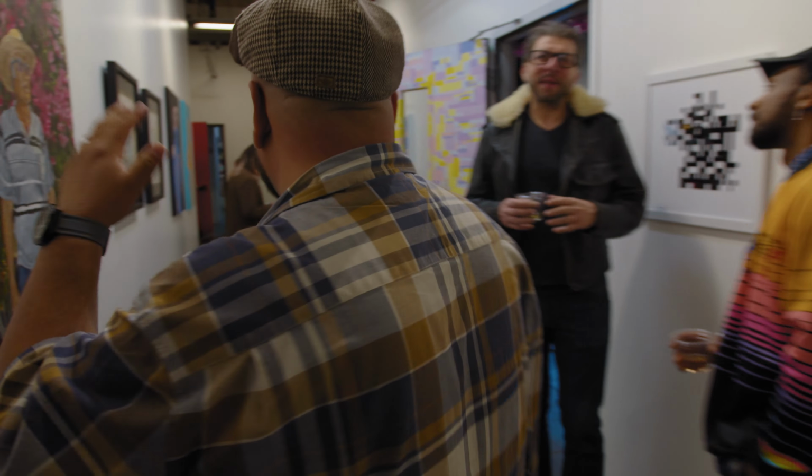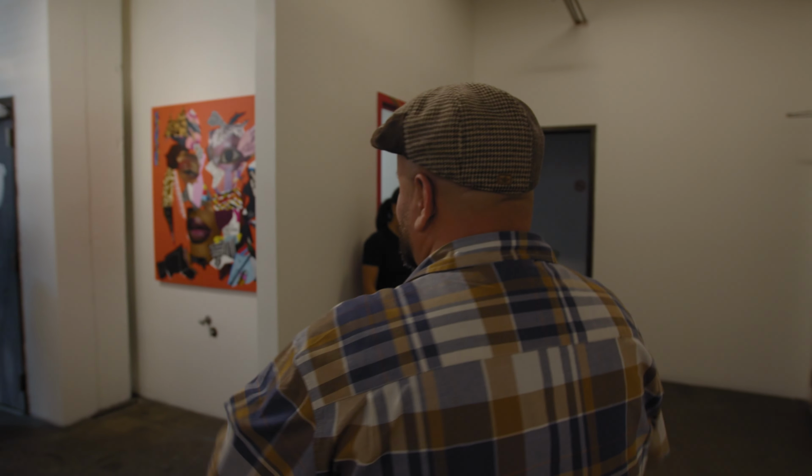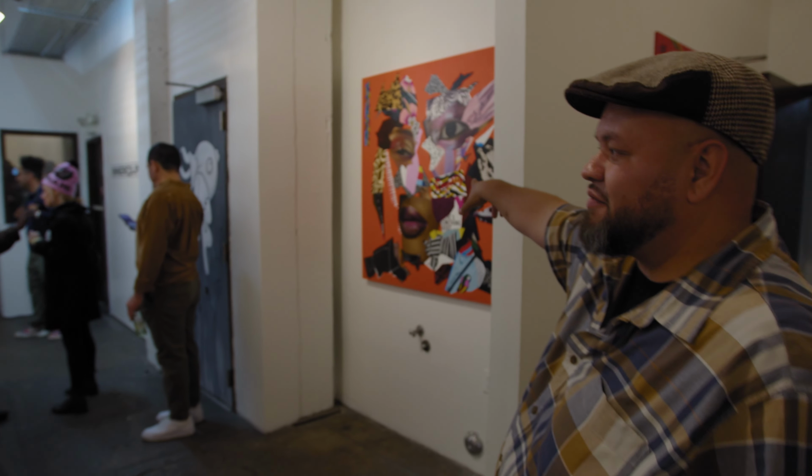It's different types of art, you know what I mean? Like different styles from here in LA. So from really fine art to like street art, you know what I mean? Like really urban style. That was pretty cool. Look, kind of like abstract right there. These right here. I want to show you this real quick.